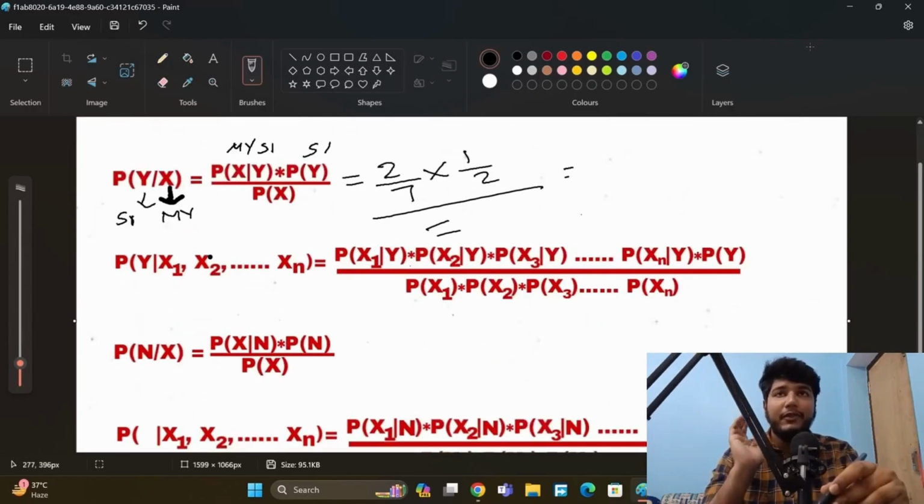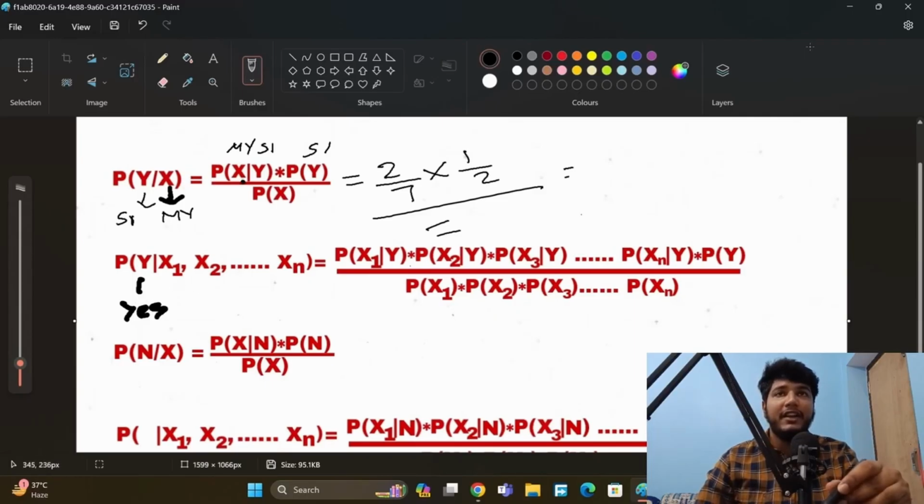We don't have just one independent variable, like here in model Y. In the real world we have multiple independent variables that are independent of each other, like x1, x2, xn, and this is our Y. So if we are predicting whether a car is new or not, yes or no, we will predict the value, yes or no, according to these factors.